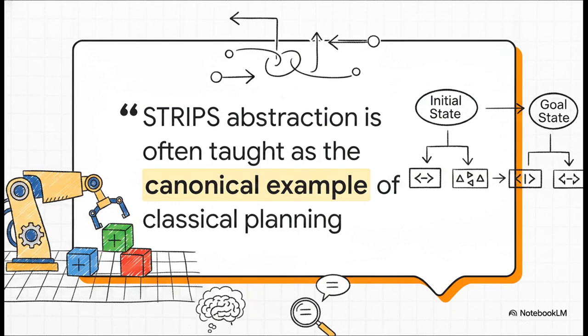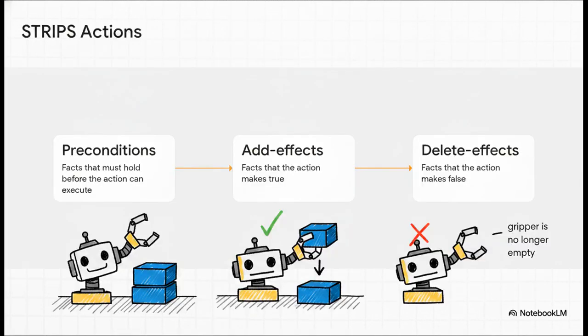Even in 2025, it gives us this compact, strictly structured way for a planner to search for a sequence of actions that transforms an initial world into a goal state. It literally forces us to think purely in terms of symbolic, propositional representation. Think of these as the 3 vital organs of any action. What needs to be true first, what becomes true after, and what is no longer true.